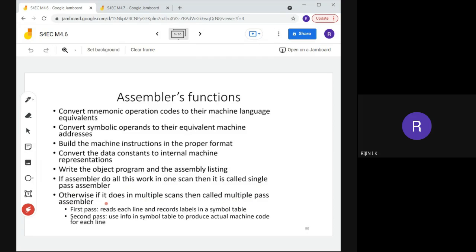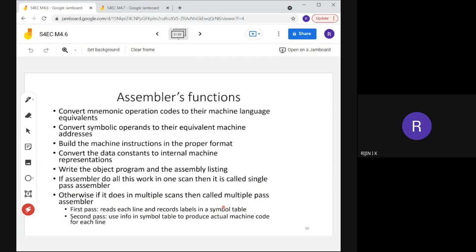In the multi-pass assembler, what does the first pass do? It will read each line and record the labels in the symbol table. The symbol table is a data structure used in the assembler's translation process.